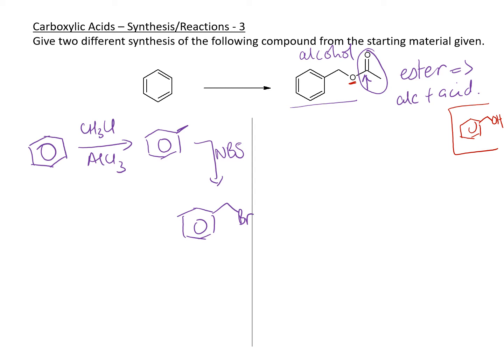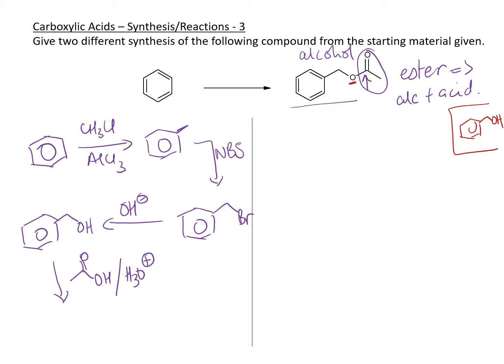That will give you a side reaction on benzene. Now you don't want the reaction on the benzene ring, you want the reaction outside the benzene. So now that you have the bromine on there, you can convert that into an alcohol by doing substitution. So there are different ways of making alcohol. We've done the whole alcohol chapter and there are many, many ways, and this process will show us that, because we are making an alcohol in two different ways. Then the last step, once you have the alcohol, is just adding the acid, which is acetic acid, in the presence of acid, and that will give us the product that we need.